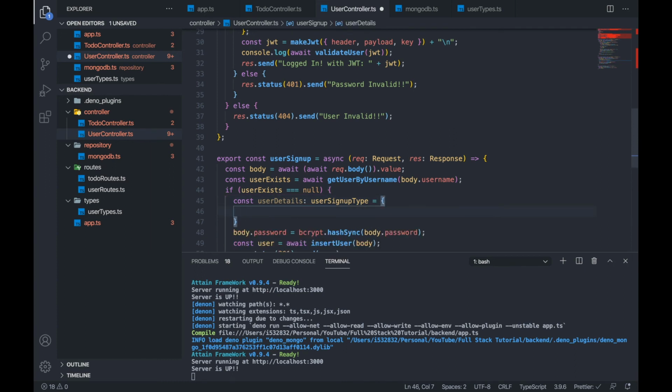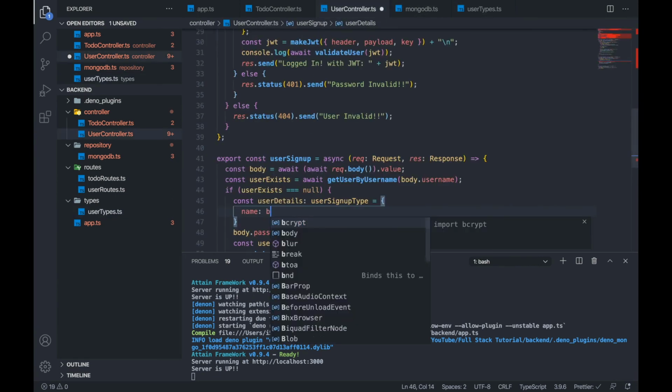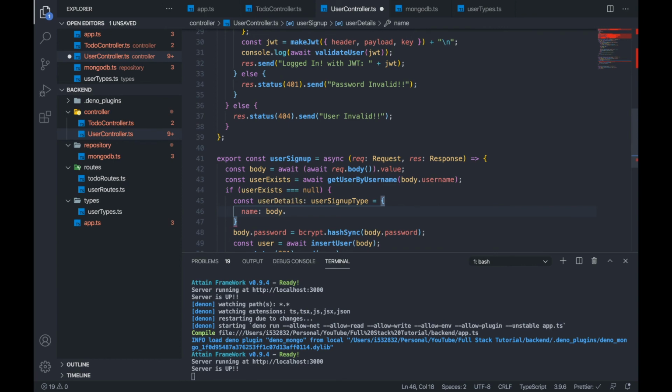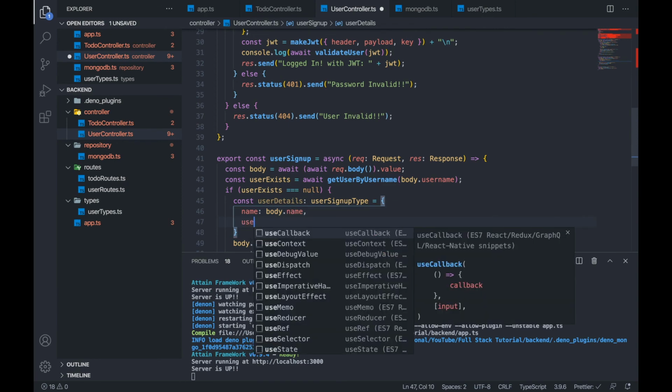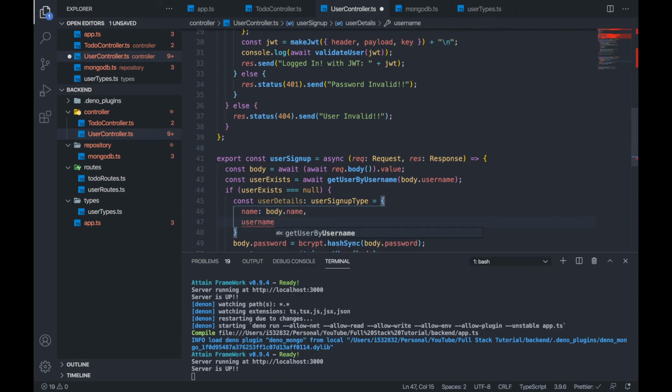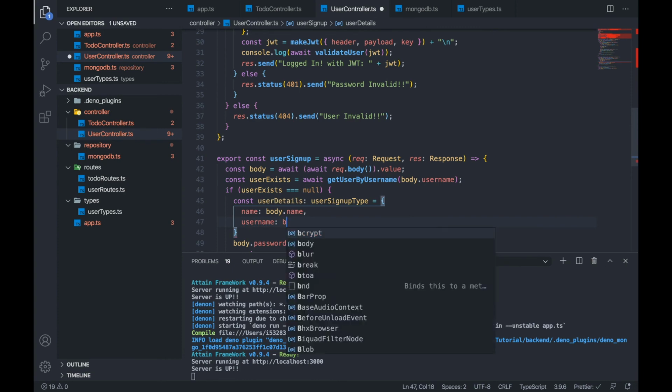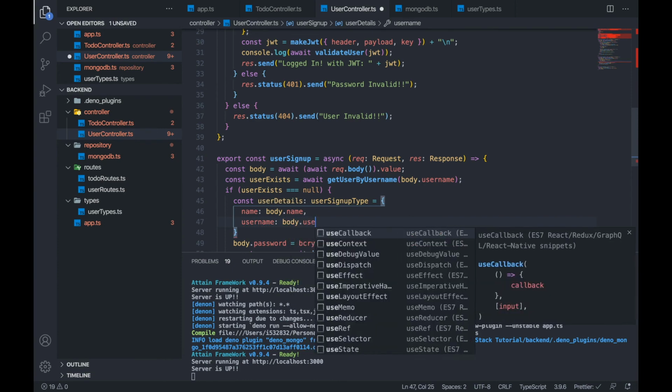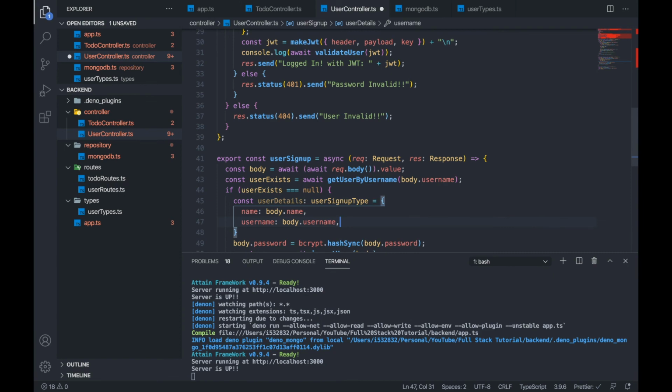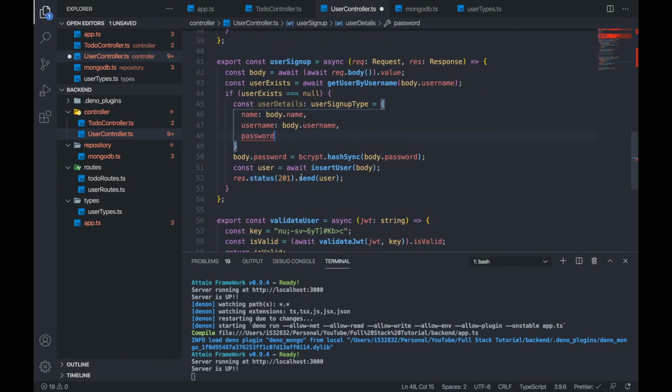Now first we'll put the name, name is body dot name, then username will be body dot username, then password will be this encrypted password.